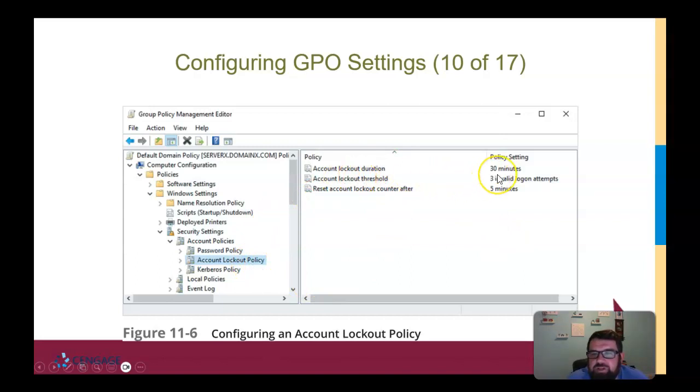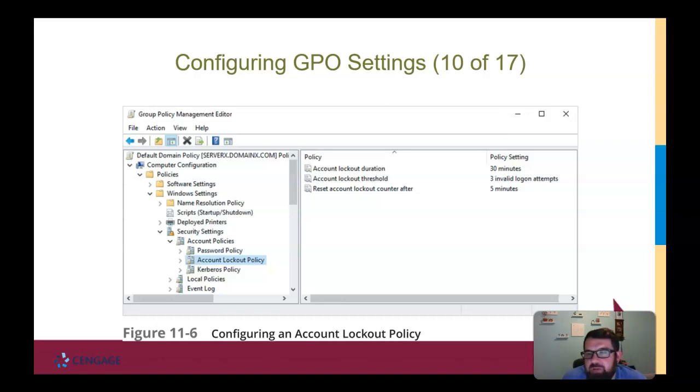So your lockout duration. This policy right here is stating that after 3 invalid logon attempts, we're going to lock out the account for 30 minutes. But we're going to reset the account lockout counter after 5 minutes, right?